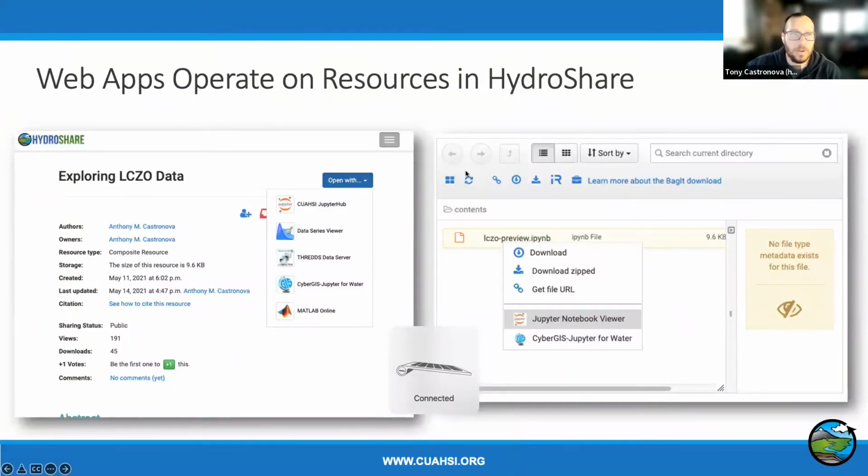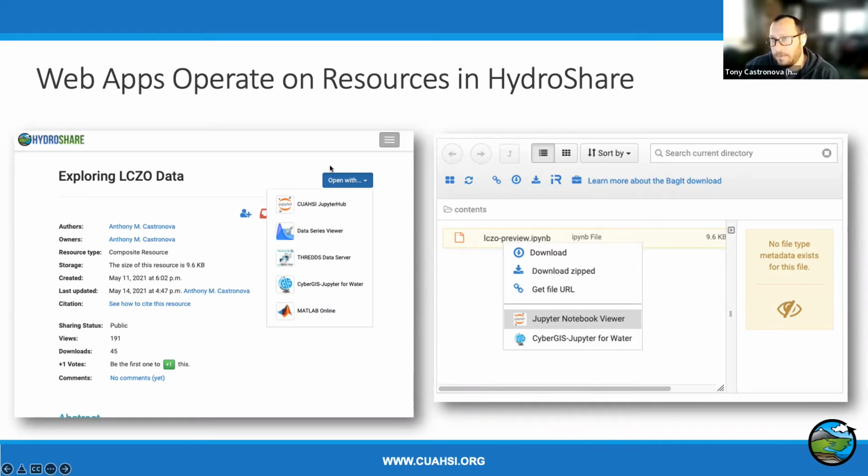All right, so let's take a look at how these work from the user's point of view. So great, these apps exist, and we can launch them, but sometimes it's not very exciting to launch them unless you have some specific type of data that we want to work with. So here I go to that one resource, this LQSEZO data set that Miguel Leon put together.